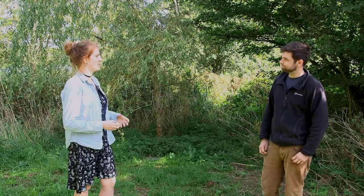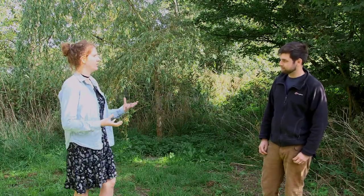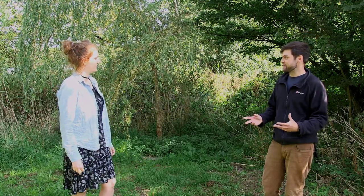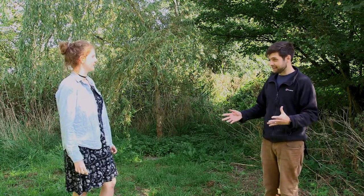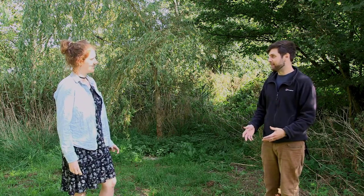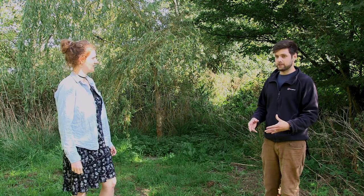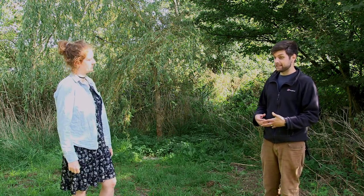A lot of people might have read in the news that insects are massively declining. So what do you think people can do on campus to help our insects? On campus, I think one of the main things is to try and allow the areas that are left wild for flowers to remain wild — don't go and trample on them, keep to the paths. And the best thing you can do if you really want to conserve insects is take an interest in them. One of the ways to do that is just to go out there and learn about them.